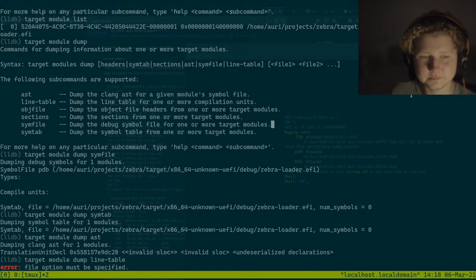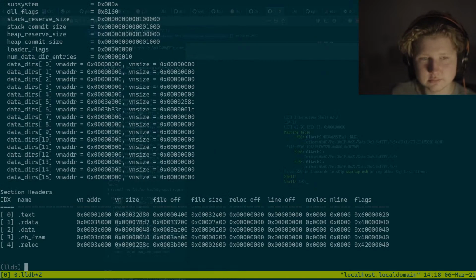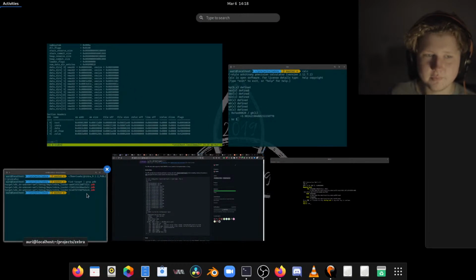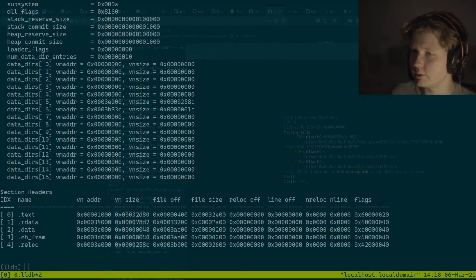Right. But wait, what did it say? Did it say the entry point? Let me try to load it up again. All files. Okay.